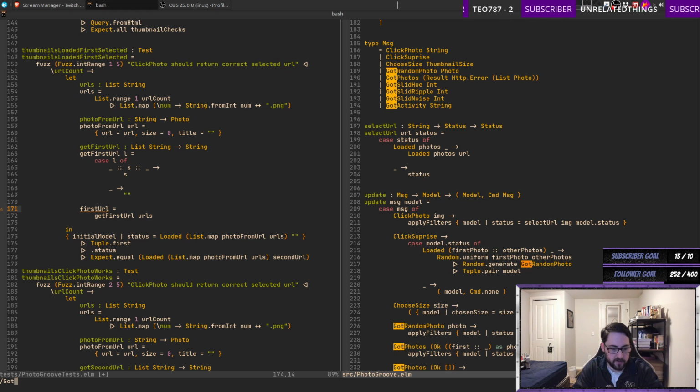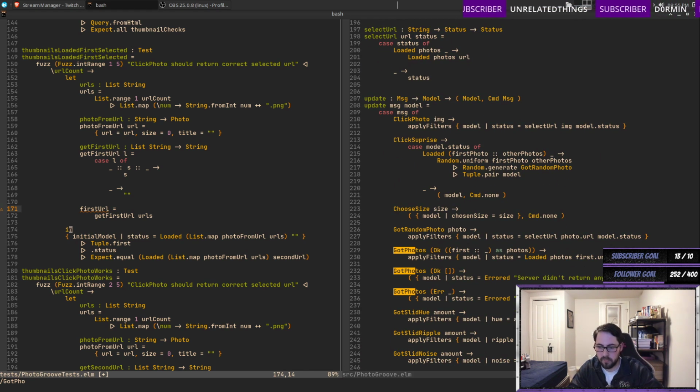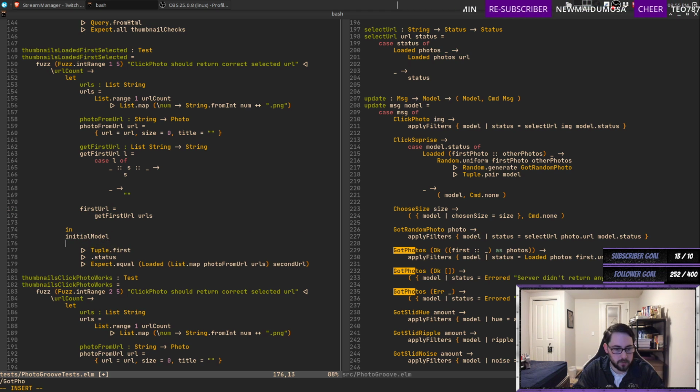What is it called? Got photos? So we're going to say initial model, update got photos, okay, and then the list of photos.